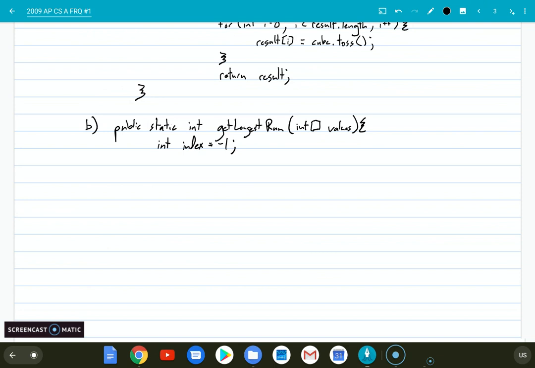The other thing that I think I'm going to need to keep track of as I'm going through is, what is the longest run? Currently, I'm going to set it to 1. I could set it to 0. It depends on how you want to count, but there's always a run of 1. Every single one is a run of 1. So I think this will work just fine.